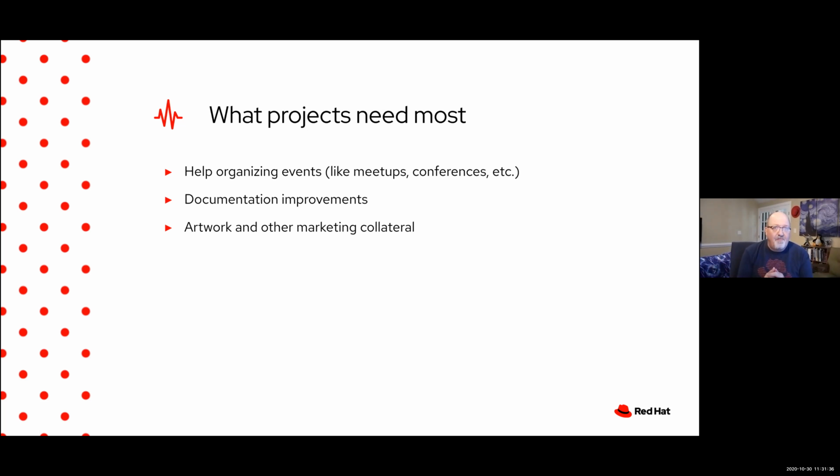projects are always looking for people to help with logos and website design, other marketing collateral like pamphlets and banners for events and things like that, badges, t-shirts, that's all cool stuff. And if you've got an artistic eye, go for it. Throw that into the project, and you'll be, that help is rare. So people will use that a lot.